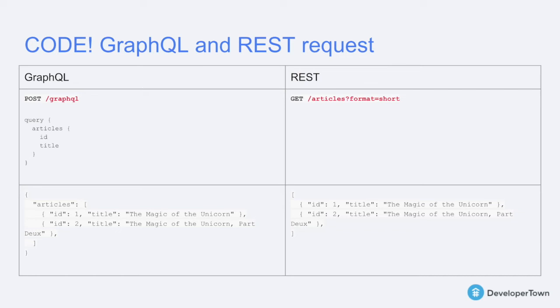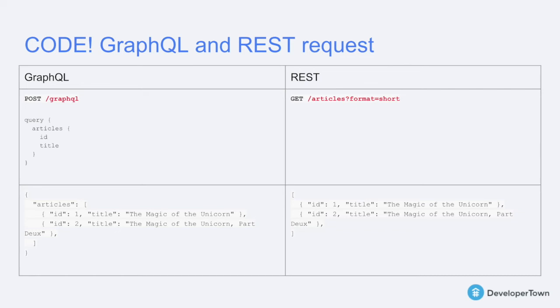You can see on the right with REST, maybe we're trying to get this short format of an article. I just want a couple of fields out of it. I don't want everything. I don't want the authors and related links and all of that kind of stuff. So in this case, a client developer would have to have a conversation with an API developer and say, hey, I need to be able to tell you that I want these article details, but I just want what we're going to call this short format.